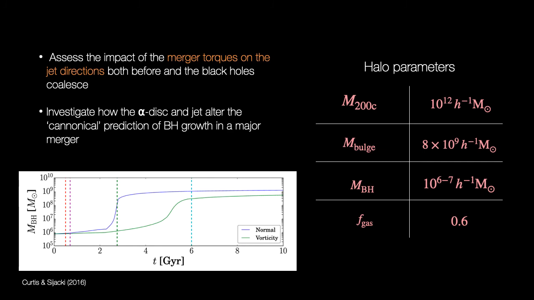In the final few minutes, I'm going to talk about a project I've just started working on, which I'm pretty excited about. We're applying this model to supermassive black holes in galaxy mergers. In this work, we're focusing on major mergers of galaxies at around redshift 2. Currently, we're looking at two identical 10 to the 12 solar mass halos with high gas fractions.